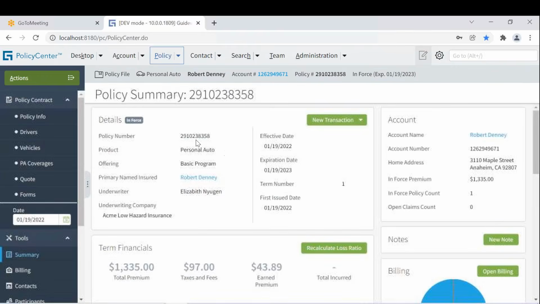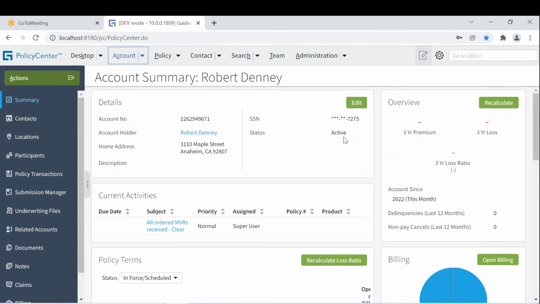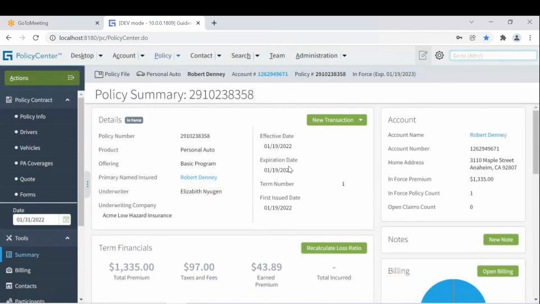The same thing happens for policy also. I'm on some other screen and I know my policy number. Underwriters and agents want to refer to the policy and account very soon. Like the customer care representative: if you call customer care, they ask, ma'am, what is your policy number? They cannot simply search, because they have very little time to give you the answer on the call. So if they want to refer to a specific policy, they simply type policy, give the policy number, click enter, and they directly come to your policy.